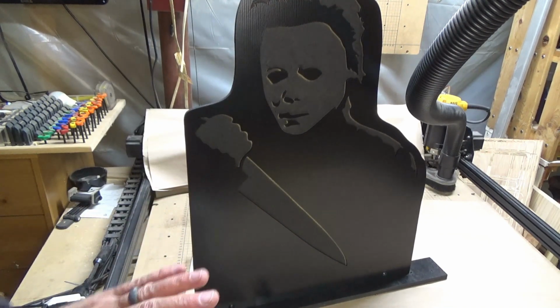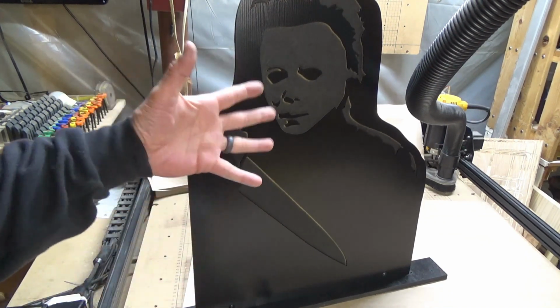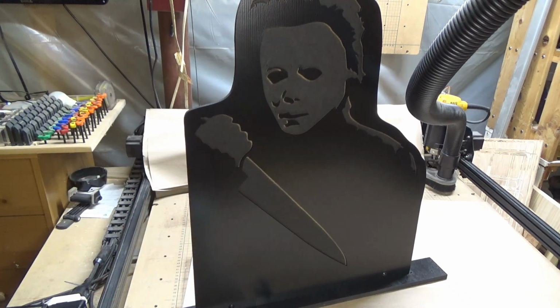And then that should be a good base for when we pour our glow-in-the-dark resin in there. Got it? Good.